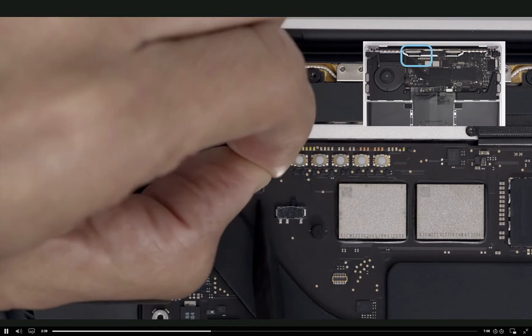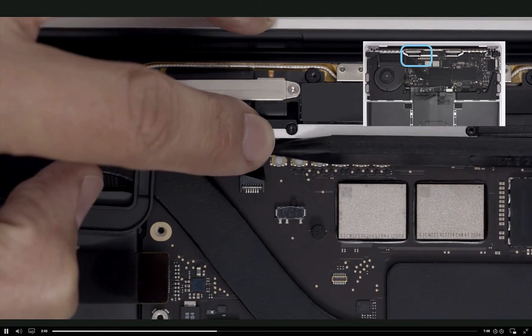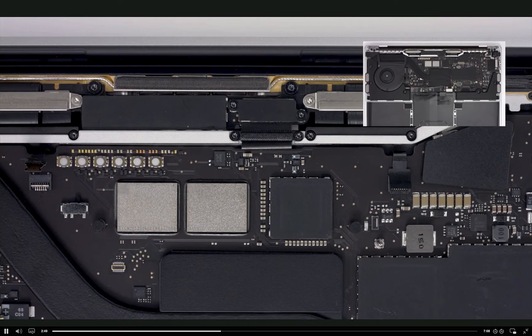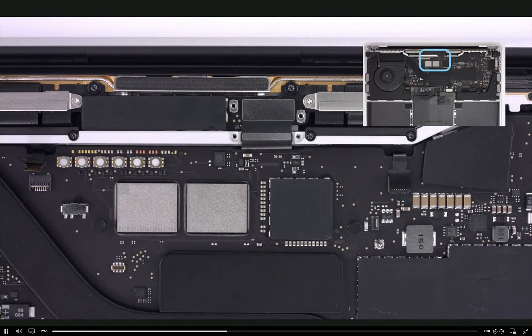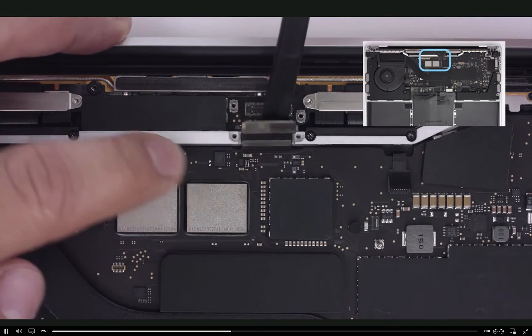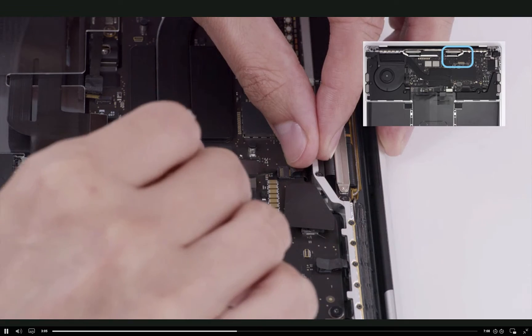At the top edge of the board, disconnect the locking lever for the right keyboard backlight cable. This is the second of three keyboard backlight cables. Remove the four T3 screws and two cowlings from the EDP flex cable. Then disconnect the solid platform EDP connector. Disconnect the left and final locking lever keyboard backlight connector.